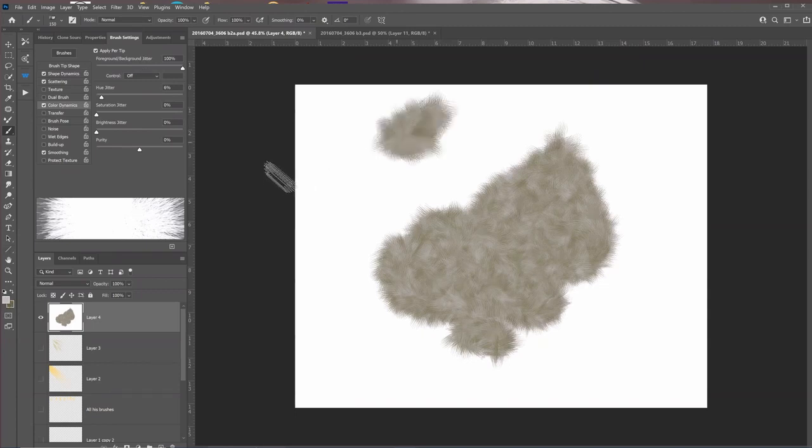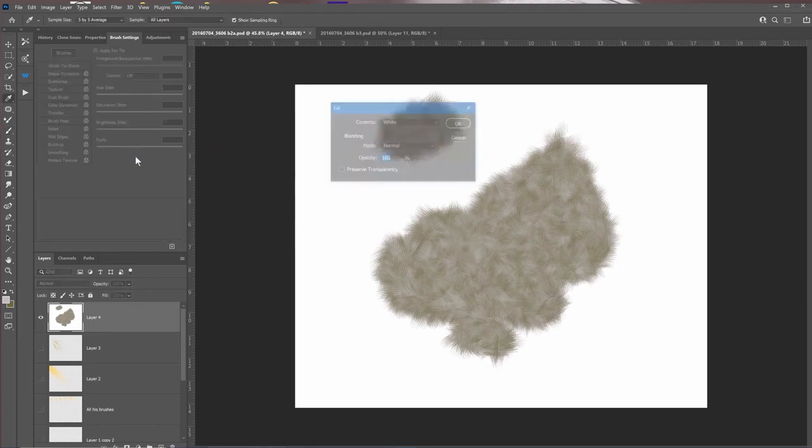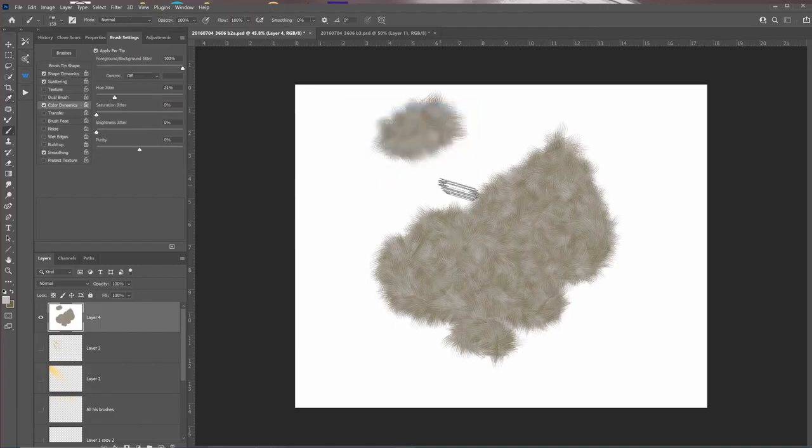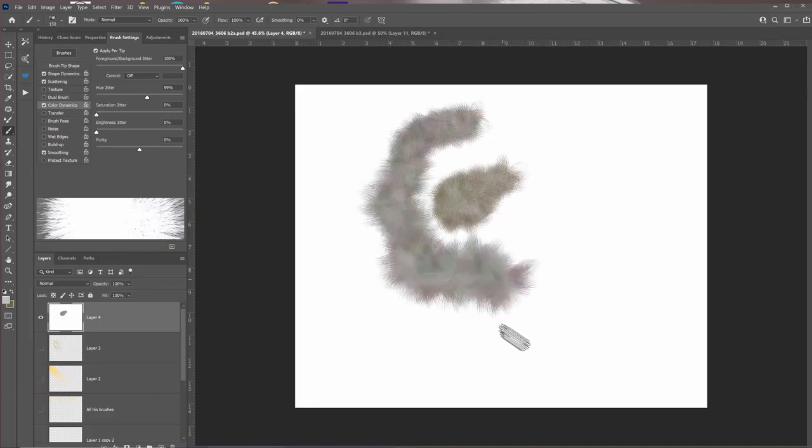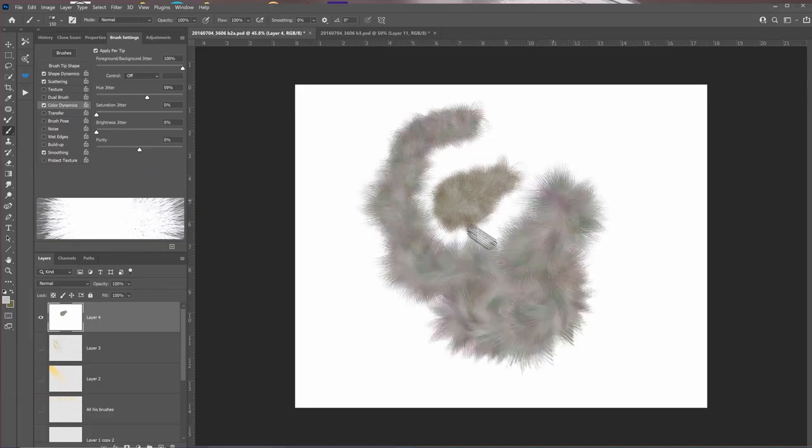If I want to introduce another little characteristic, I can jack up the hue jitter, which means not only is it going to go back and forth between the background and the foreground, but it's also going to change the hue. Let's see if I can fill this with white a minute. Get rid of this stuff. Okay. You can see the hue there a little bit. Let me make it even more dramatic. Hue jitter, come on. Okay, now you can see magenta and other colors being introduced into it. But that's one way you can do a quickie paint of a crazy background.